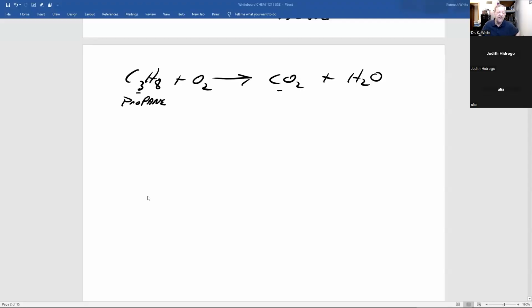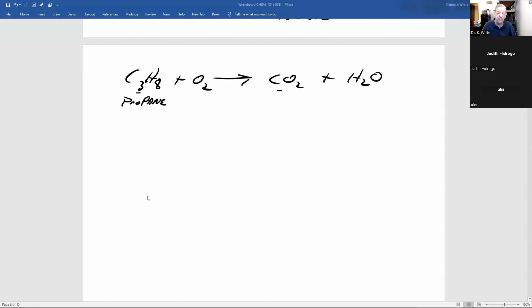Let's take a look at what that means. Now, here we have the chemical equation for the reaction of propane and oxygen gas, O2, to make CO2 plus water. CO2 is carbon dioxide. It's not balanced. So I'm going to follow my own advice and do hydrogen, oxygen last. If you notice here, we have 3 carbons on this side. We only have 1 here. How do I get the 3 carbons on this side? I put a 3 in front.